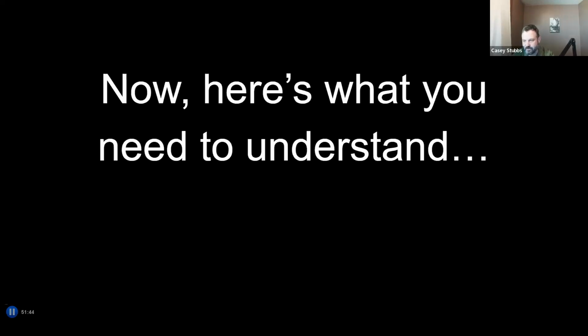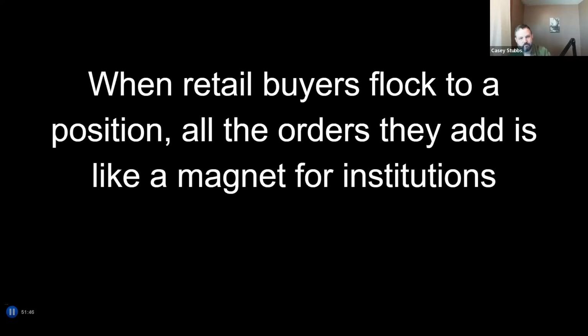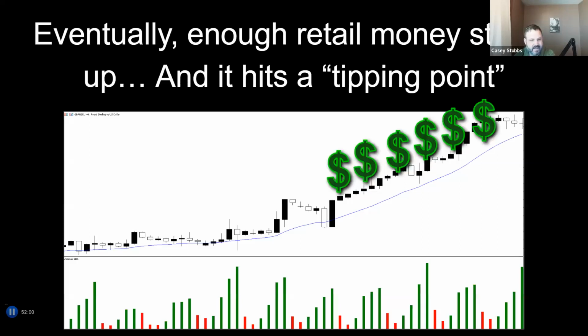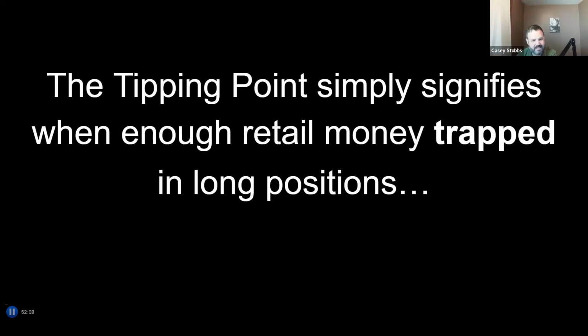Now, here's what you need to understand. When retail buyers flock to a position, all the orders they add are like a magnet for institutions. They see this easy money piling and building and building. Eventually, enough retail money stacks up and it hits a tipping point. The tipping point simply signifies when enough retail money is trapped in losing positions.